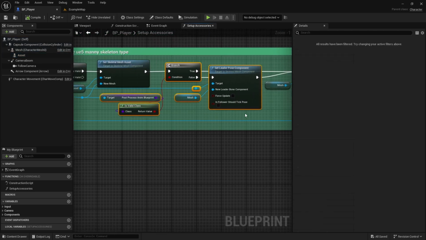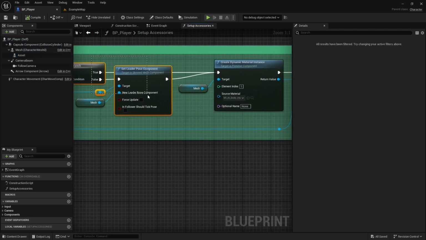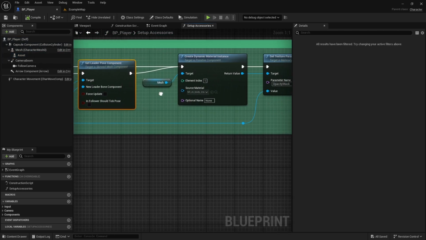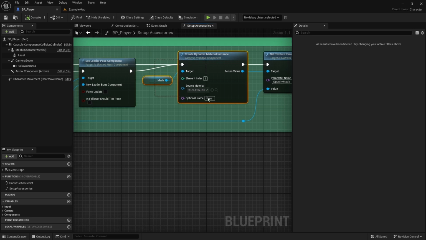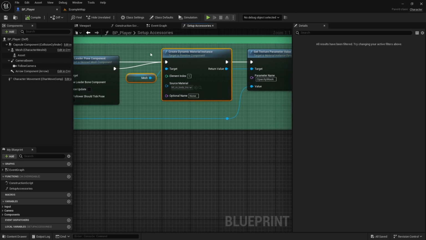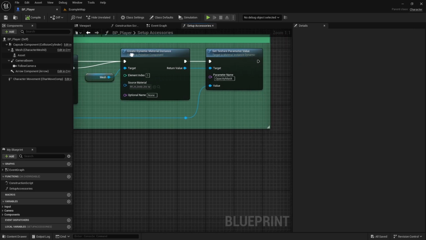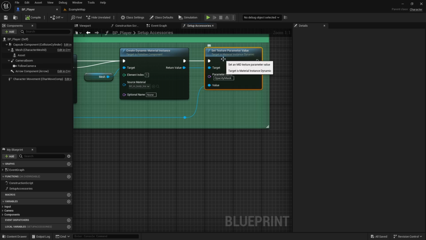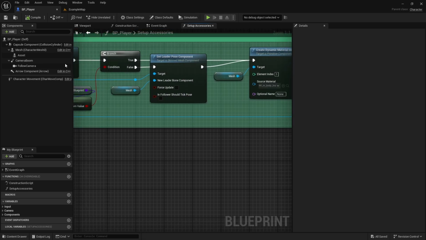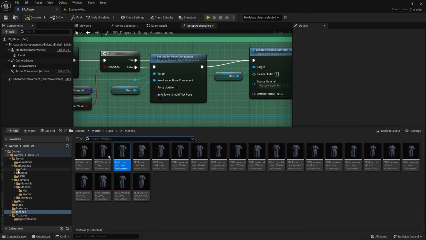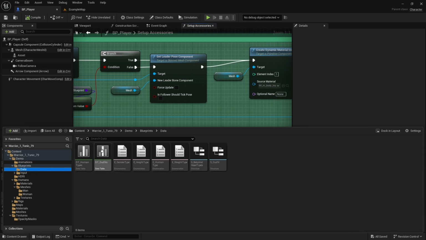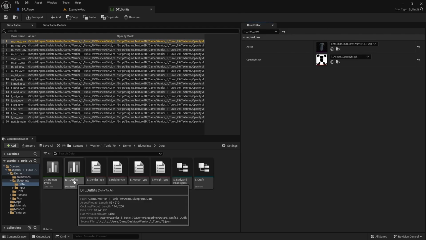After completing the animation transfer, we need to create a dynamic material instance to show the texture parameter as an opacity mask. You may have noticed in the outfits data table that each asset comes with an opacity mask.